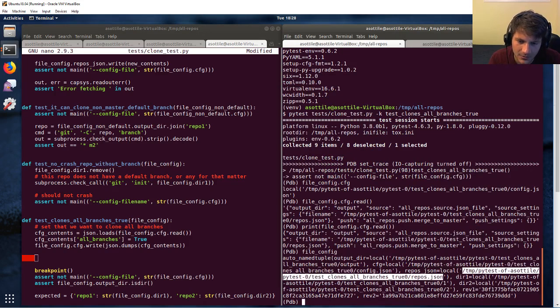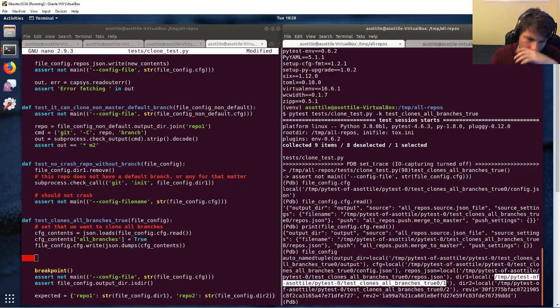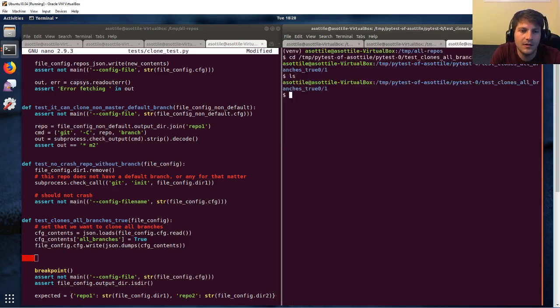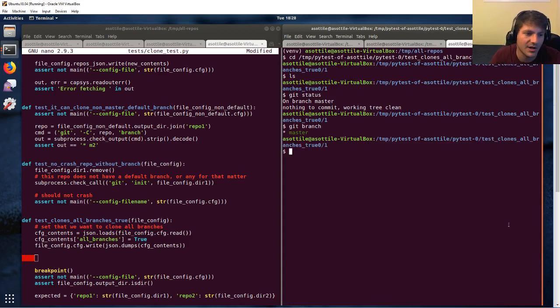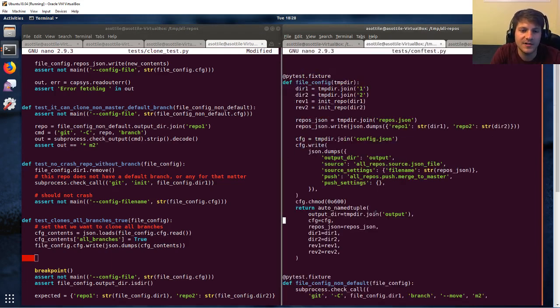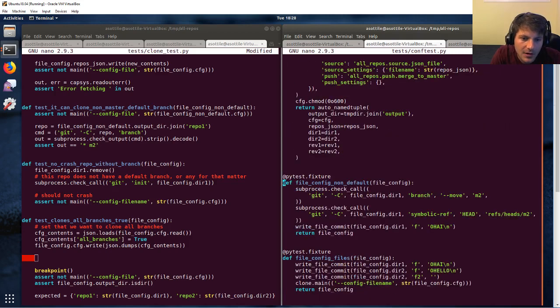So we probably want to add a branch to this directory and make sure that branch ends up in the final. We do have a git repo here, and we do have a branch, so we can start by adding a branch to this. How do I do that though?